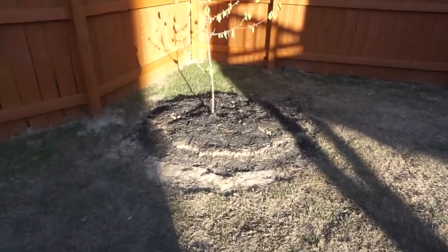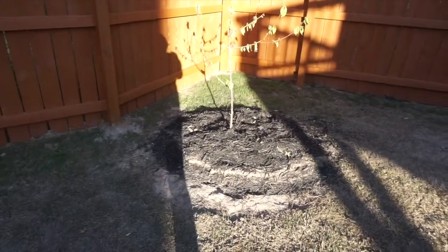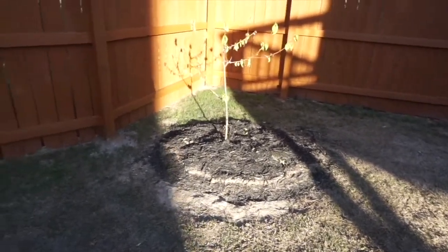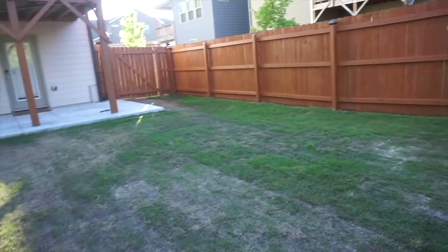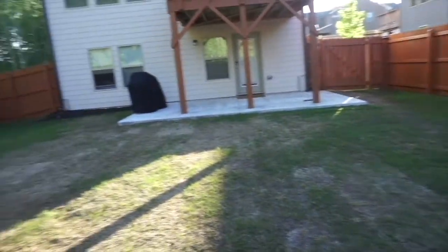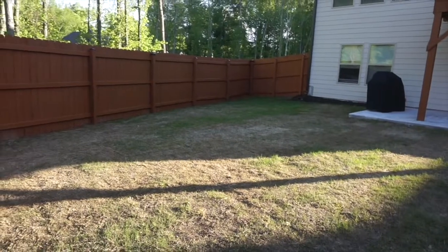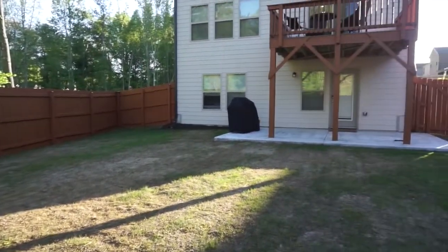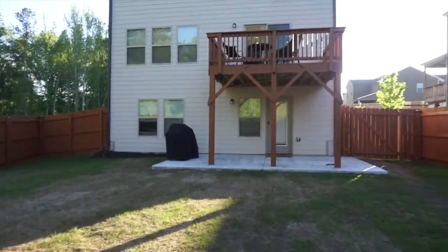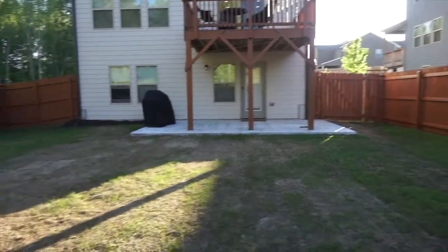I had some guys come and lay some mulch down because I didn't like the little straw crap that the home came with. I hated it. And I think I want to get the kids a volleyball net so we can kick it. You know, extra stuff that we can entertain in our backyard. So I definitely wanted to give you guys an update. And the only thing that we've done really so far is concrete.